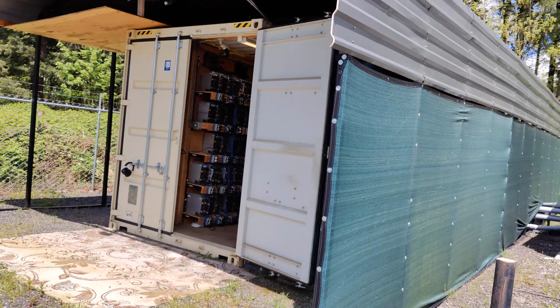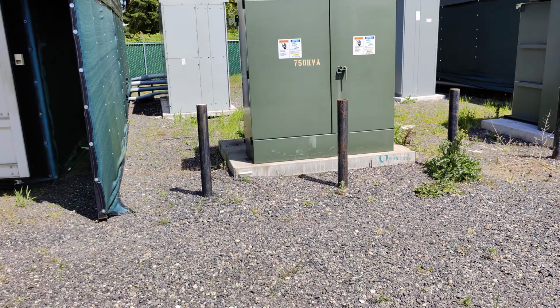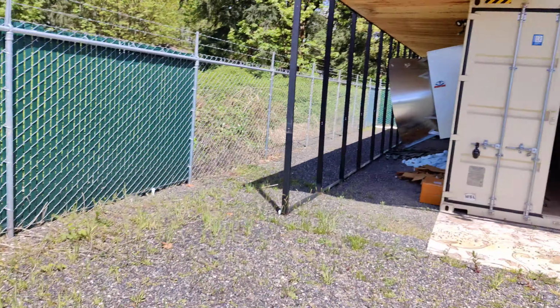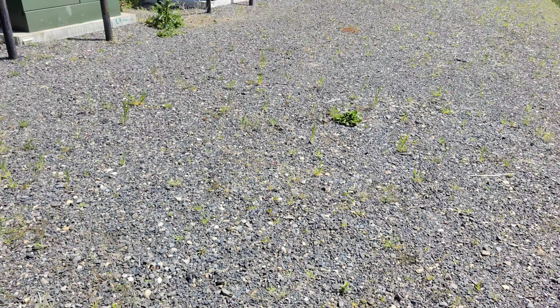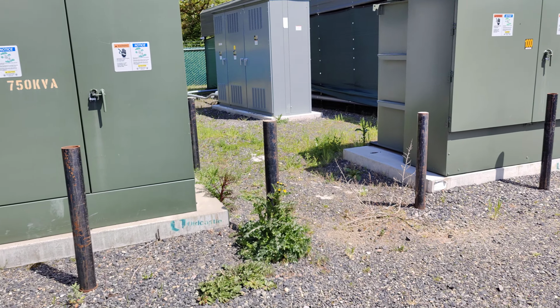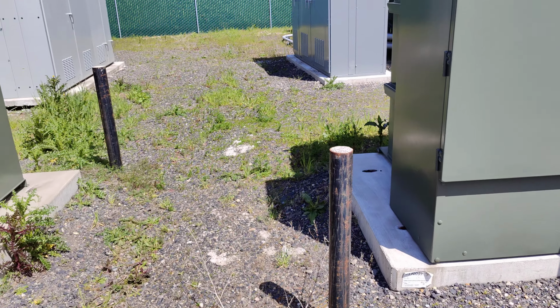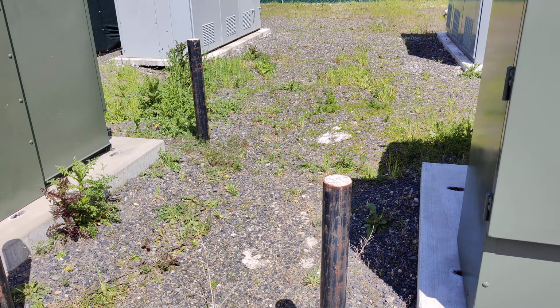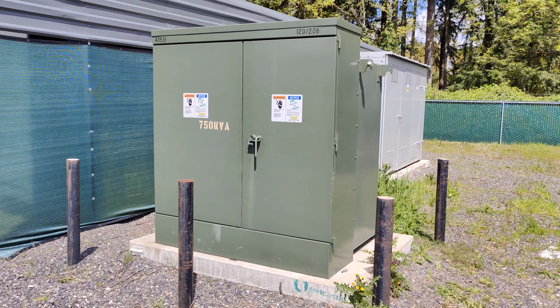Other than that, in terms of the actual landscaping, this place is going to start getting overgrown. You see it's starting to grow here, and it's going to be slowly spreading around the whole entire floor. So we're going to have to cut the grass here, kill the weeds, cut the grass first, and spray the remaining weeds and the grass, actually. Kill everything with that special spray. What's it called? The one that gives you cancer. Yeah, you guys know what I'm talking about, but yeah, spray it. You can see a whole bunch over here as well. So, getting ready, summertime's coming up.